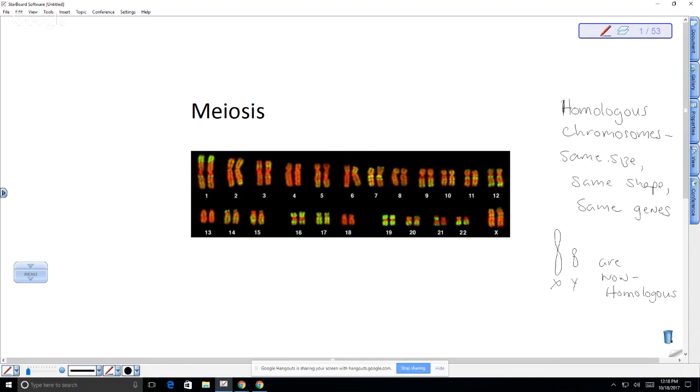And we talked about one specific gene, which is called the SRY gene, which is found on the Y chromosome. And that is a genetic switch that turns the gonads into testes. So the individual will be phenotypically male. Okay, so let's see if I can get that image back up here.